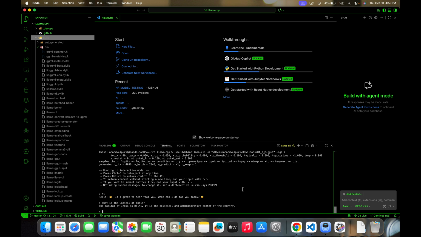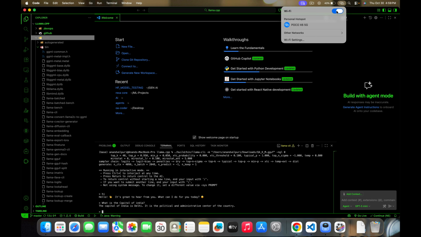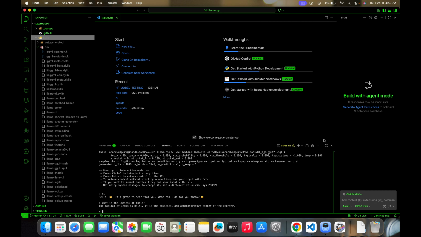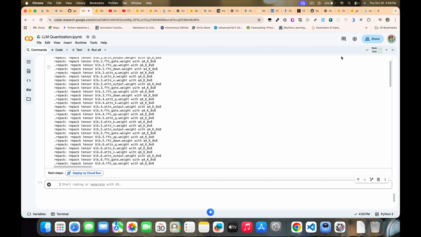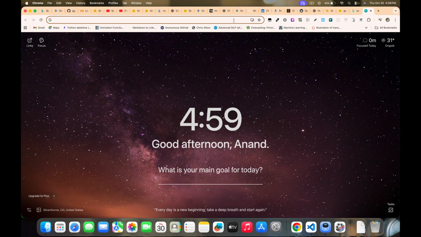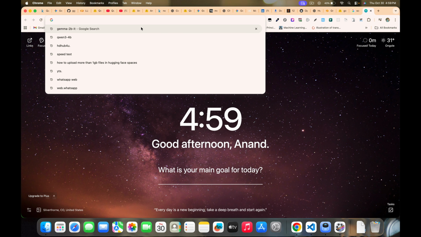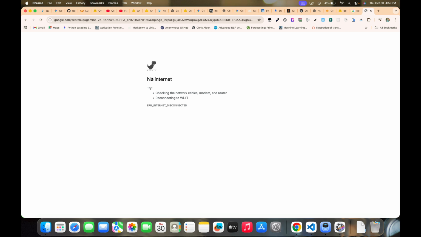So this will run offline too. For this, I'm turning off my hotspot, so there is no internet connection. You can see if I search something, there is no internet connection on my laptop.